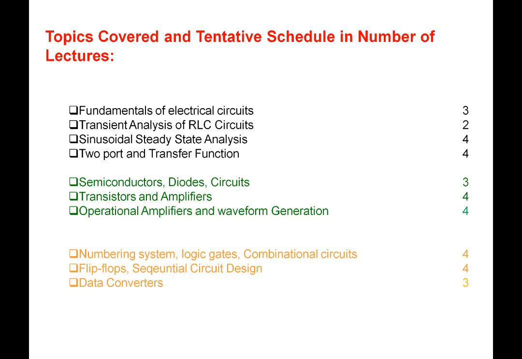So our goal is a little bit difficult because you have to teach to electrical engineering students and you have to teach to non-EE students here. And so one of the first major questions that we have to deal with in a course like this is, it's not a problem in teaching this course to electrical engineering students. They understand. They've come to that discipline and they know they have to learn all these things. The problem is with, let's say, a civil engineer. His questions would be, why should I learn all this? Circuit analysis, analog circuits, digital circuits, all of this, why should I learn? A chemical engineering student may have a similar question. Why am I learning all this?